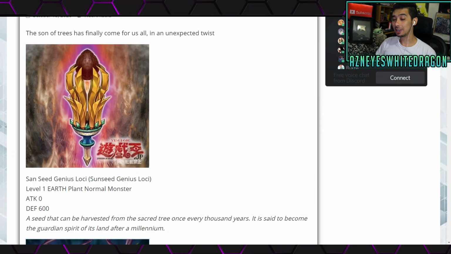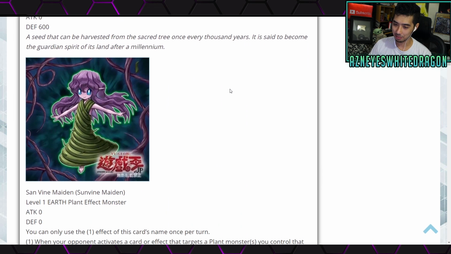So the first card that we're going to be taking a look at is actually going to be a normal monster, but the whole archetype kind of needs this normal monster to go ahead and pop off, as there are going to be a lot of extenders involving this card. So anyways, the first card, again, it's a normal monster. It is a level 1 Earth Plant Normal, 0 attack, 600 defense points. It doesn't really matter. You're just using it as material anyways, and you're going to be bringing it back.